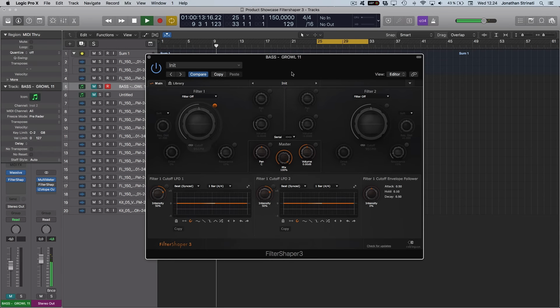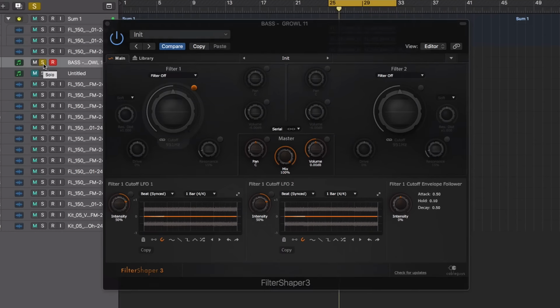In this video, we'll be taking a look at FilterShaper 3 by Cableguys, a filter, volume and pan modulation plugin. We'll be exploring how we can use the highly editable LFOs to modulate a number of different parameters on the plugin. We'll also look at how we can route the modulation on the plugin, set it up as an advanced dual band sidechain effect for mixing duties, and dive around some of the ever-expanding presets the plugin has to offer.